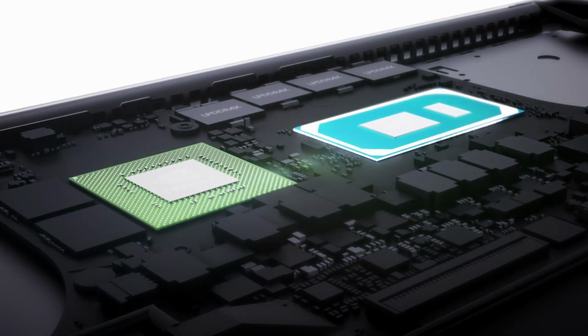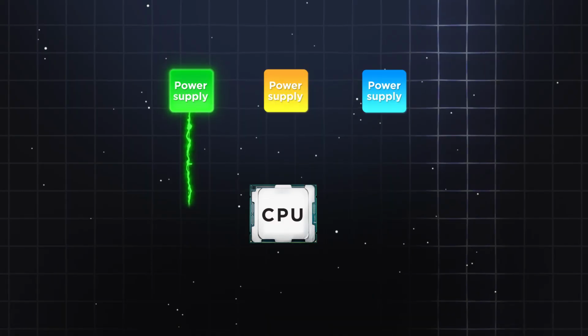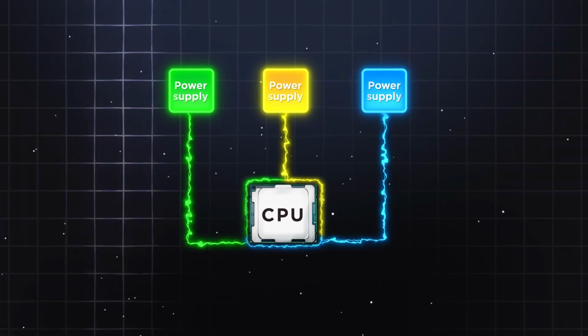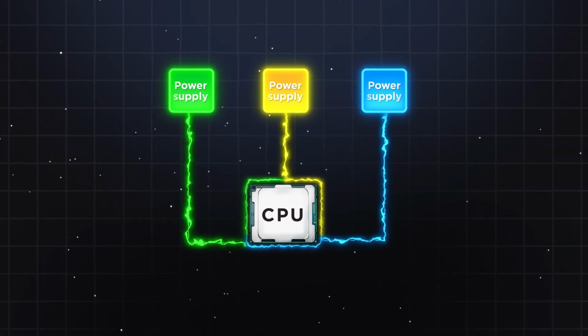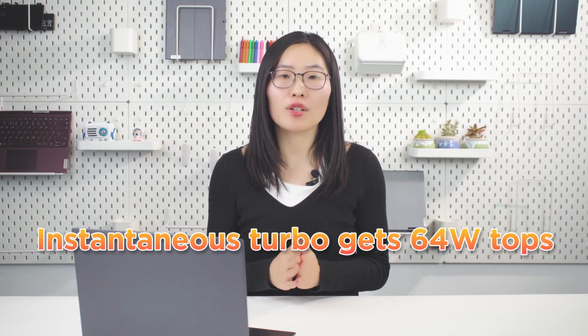Yoga Slim 7 Pro 14-inch is powered by a three-cylinder engine and a three-phase power supply. Each phase works at 120 degrees. The three-phase power supply together forms a full-cycle power supply of 360 degrees, which can complement each other perfectly, ensuring a stable output of 42 watts all the time. And it also has a turbo boost feature. Instantaneous turbo gets 64 watts tops.